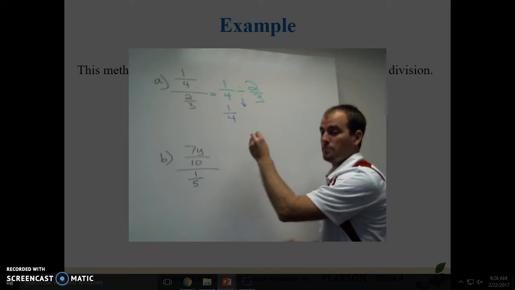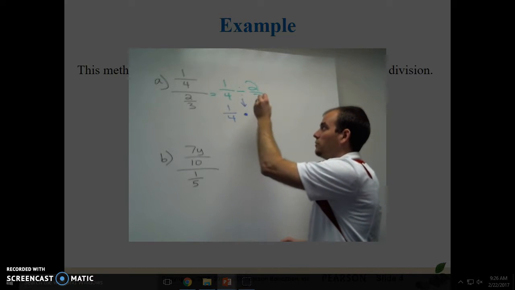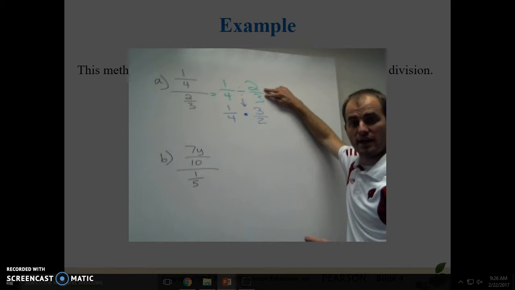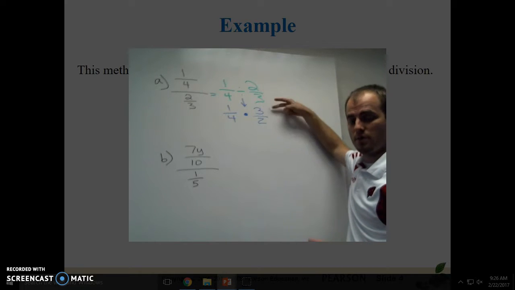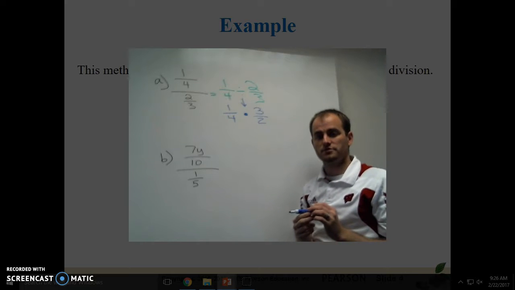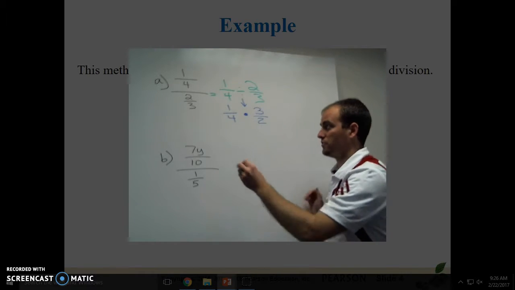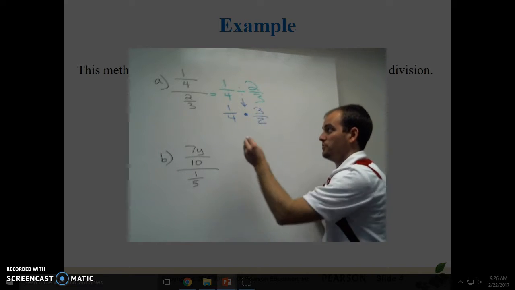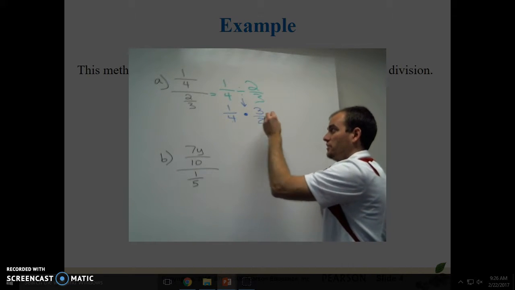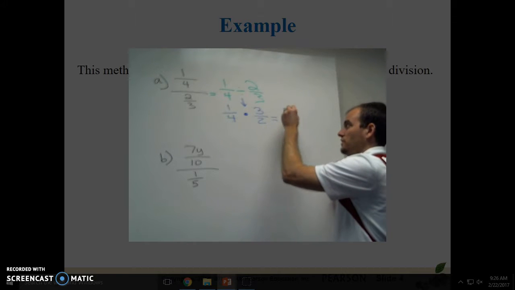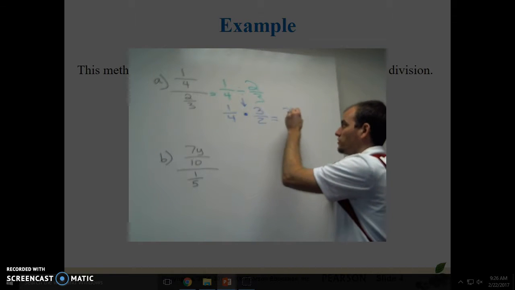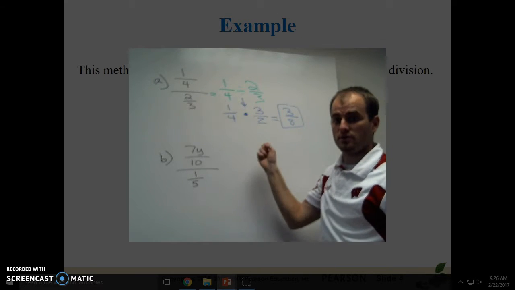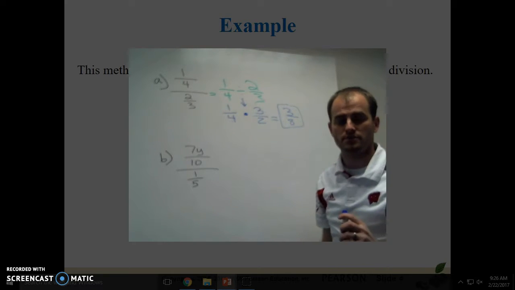We don't divide, we multiply by the reciprocal of the second fraction. So instead of dividing by 2/3, we multiply by 3/2. Okay, remember to multiply, you multiply straight across. But first we look to see if we can simplify any numerator with any denominator. And this one we can. So 1 times 3 is 3, and 4 times 2 is 8. So 1/4 over 2/3 is the same thing as 3/8.